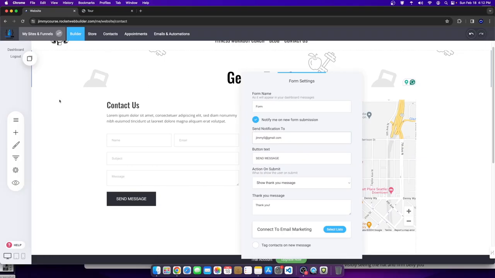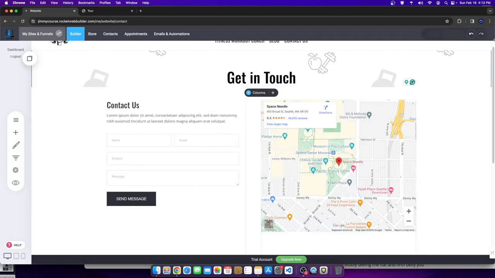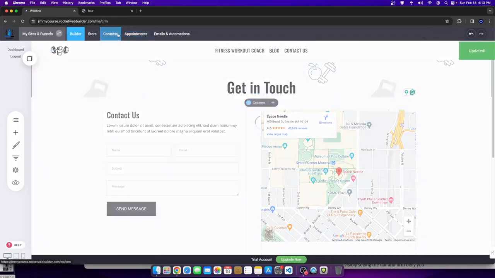And every single time somebody sends me a message, they'll get emailed. Okay, Jimmy5 will get emailed saying, hey, somebody emailed you, check out the message. Okay, and you get to read the message in your email. That same message will be visible here in the contacts section.